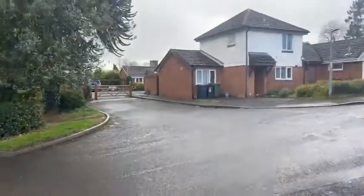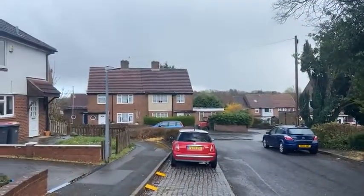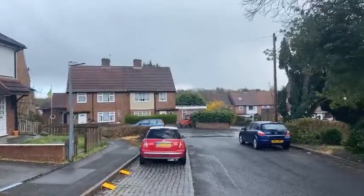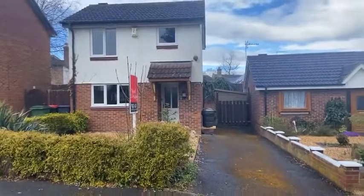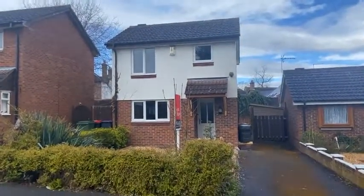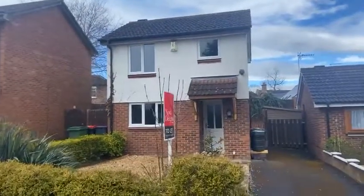We're on Tinsley Court, which is a cul-de-sac off Tinsley Terrace. If you go up here and turn left, that will take you about 50 yards and you're onto Maidley High Street — really good location, close to your shops and all the other amenities. The property we're looking at is number 19 Tinsley Court, a two bedroom detached house which has just come onto the market to let at £700 per calendar month.